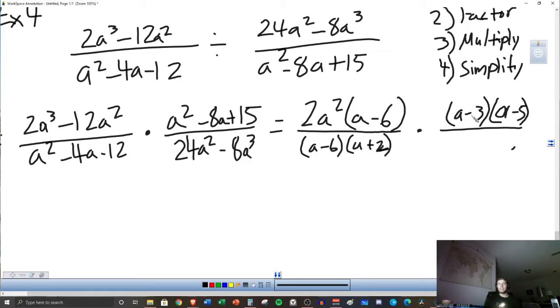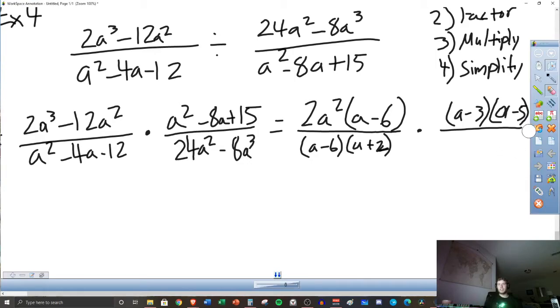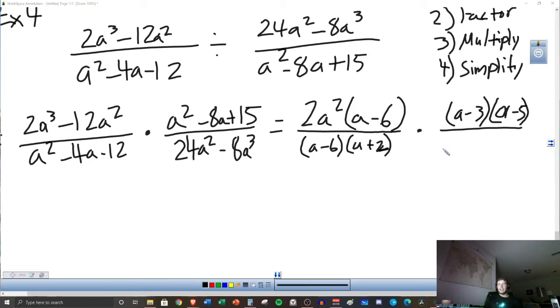All right, so now we get to this one, which I said is going to be a little bit tricky. So let's go ahead and start by writing out what we think the GCF is. Well, it's going to be 8, and it's going to be a squared. So 8a squared. And what that gets us is 3 minus a, which is actually not very helpful for us to get this in the right ordering. So I'm going to leave that there.